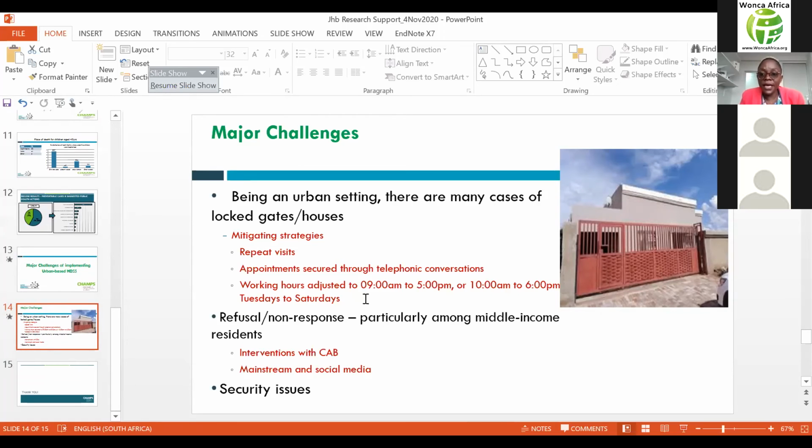Twice a year, we visit each cluster to provide feedback on the results that we are seeing, and we assist the community to implement ways in which they can improve health in general, as well as child health within the community. In a nutshell, that highlights our HDSS. We are open to any studies that students would want to do, or studies that the Department of Health would want to do that would benefit from the demographic surveillance system, as well as from the longitudinal data that we have been collecting since 2018.